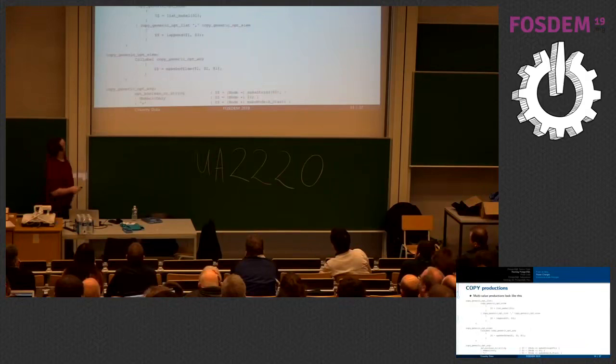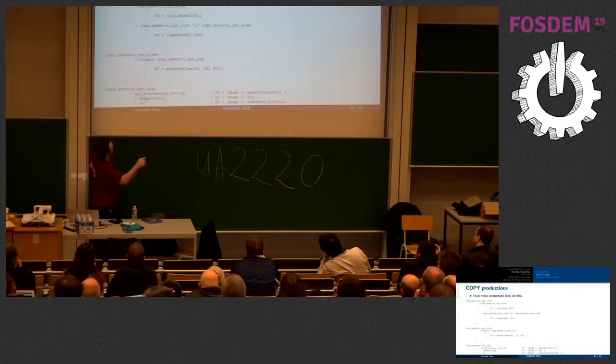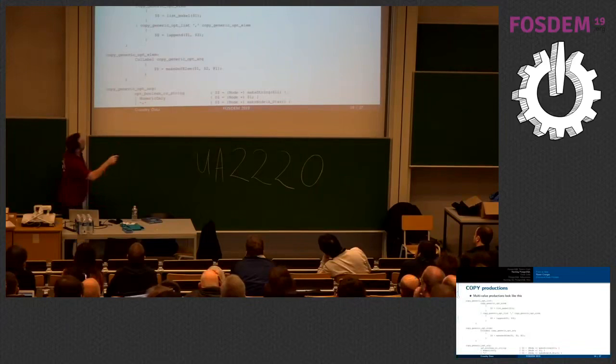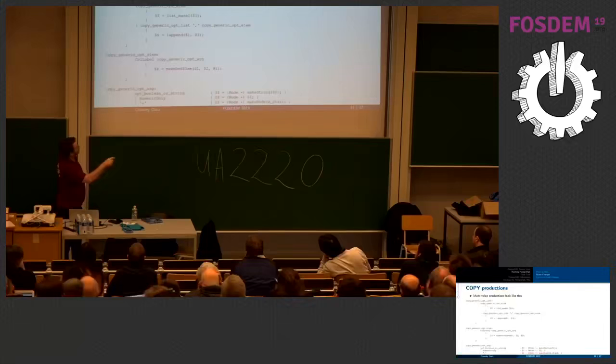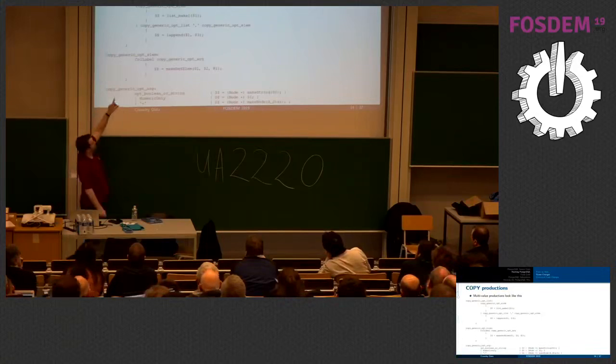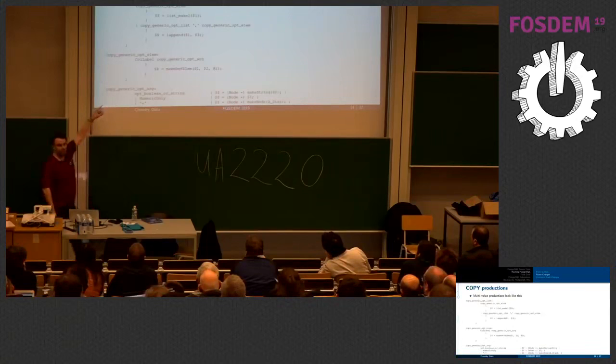Then we have multi-value productions, right? So here we have cases where we have, say, this copy generic opt list. We have copy generic opt element, and that is a production itself. But when we get to this bit of code, the value from this production is going to be in this $1 variable. And then when we set this equal to $$, this list makes, we're going to turn this $1 into a list, right?